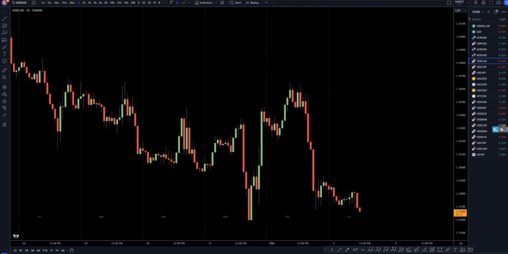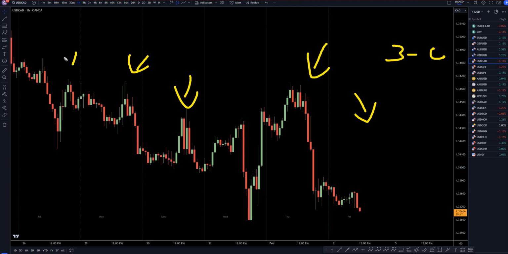Going down to the 1 hour time frame, like I said, I'm definitely still looking for shorts until we get a Fibonacci bounce and a break of structure. If that does happen today, then I will definitely become a buyer again. But if it does keep on going down, then I think we should continue to look for shorts. There's a possibility this is the end of the correction on the higher time frames, and that we're already in that big wave three of wave C. And if that's the case, then we definitely want to go short at the end of every single pullback we see for the continuation of this downtrend.